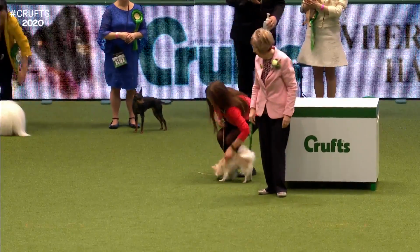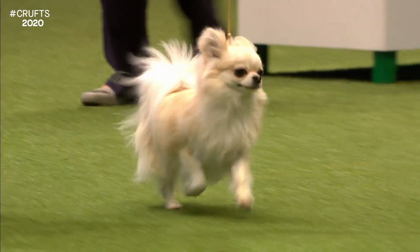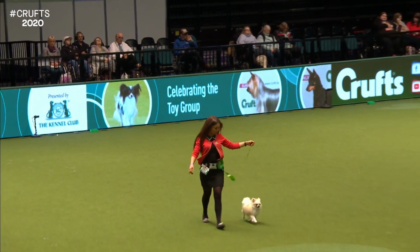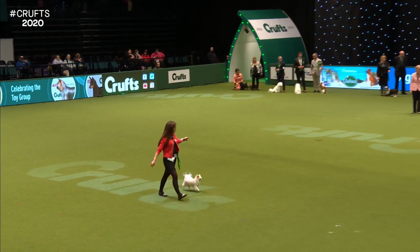They might be small and dainty, but they are full of character, aren't they? They don't know they're the smallest breed in the world. They think they're a giant, yes. So this one is Gus. He's come over from Dublin in Ireland, and indeed his owner describes him as sparky, energetic, a bit bold, and he doesn't love anyone apart from his mom. A bit bold, I think that's probably an understatement.